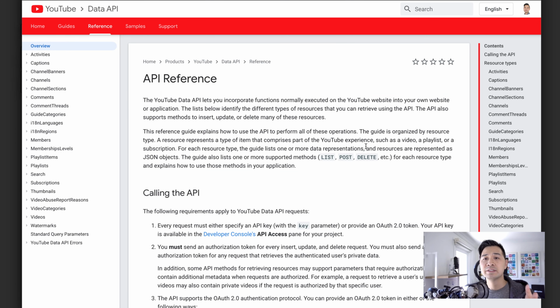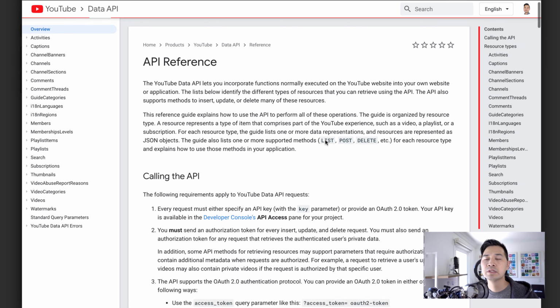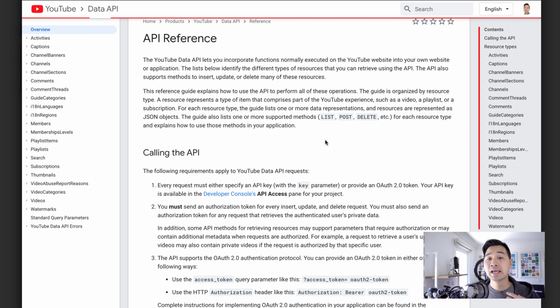Now, before we dive into the endpoints on the left-hand side for the API, I just want to draw your attention to the fact that every time you make an API call to the YouTube API, you need to specify some sort of identification. That comes in one of two forms, either an API key or an OAuth token. The API key is something you can sign up for free, and it identifies you as the developer. So every API call that your app makes to the YouTube API will have that API key, and it's going to identify your app. This is to make sure that they can identify who accesses the API and also to set limits for each key. Again, that's something you can sign up for free.